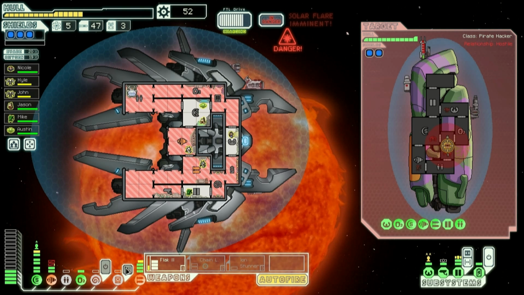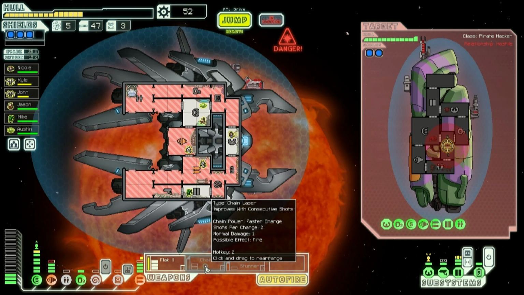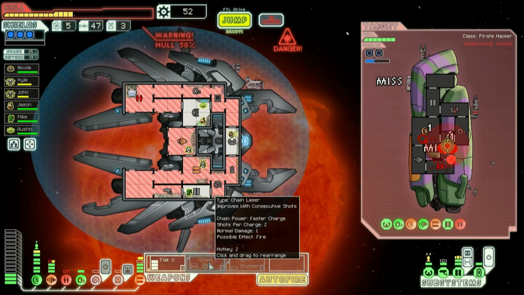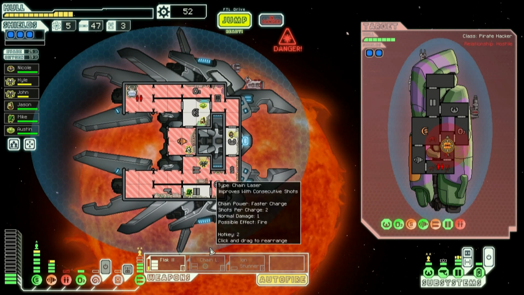Here comes a fire. Our engines have been hit. There's fire in some of these rooms. Put those out. Luckily, the lack of oxygen will help us out there. Come on, John. You gotta do better. Hits us in the cloning bay. That's fine. Alright, hits a lot of their systems. Takes that missile offline. That's the best part of this.